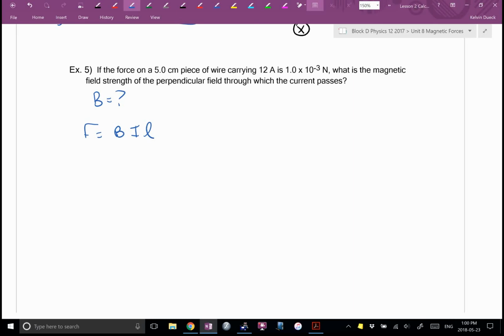Now, I like this question. This is also one that drives me crazy because I've lost track of how many times I've said to a student, find me the magnetic field strength, and they find me the magnetic force. They find me F, which, first of all, I gave them in the question. But they go through all the numbers, and at the end, they proudly write F equals 1.0 times 10 to the negative 3, and don't do that. Field is B.